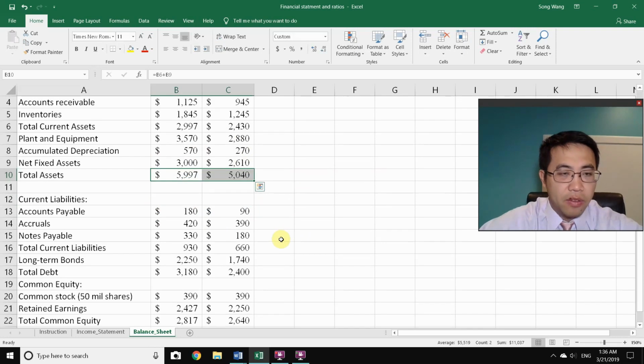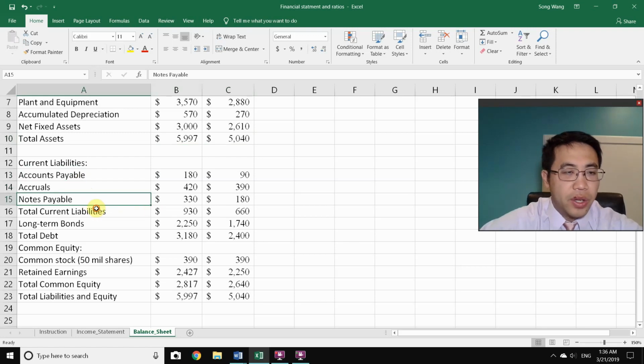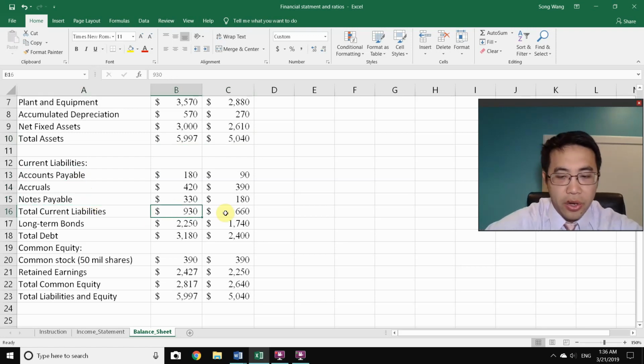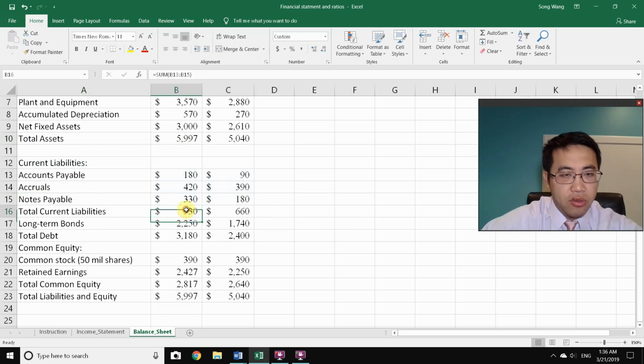For the capital financing part, right here you have accounts payable, accruals, and notes payable. Here you have the summarized term called total current liabilities. It will be the sum of the three included in here. Then you drag it all the way to the right.